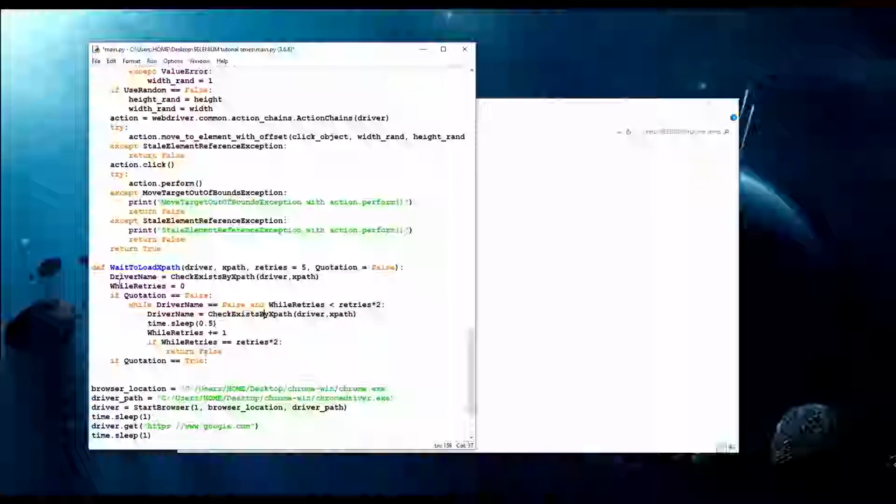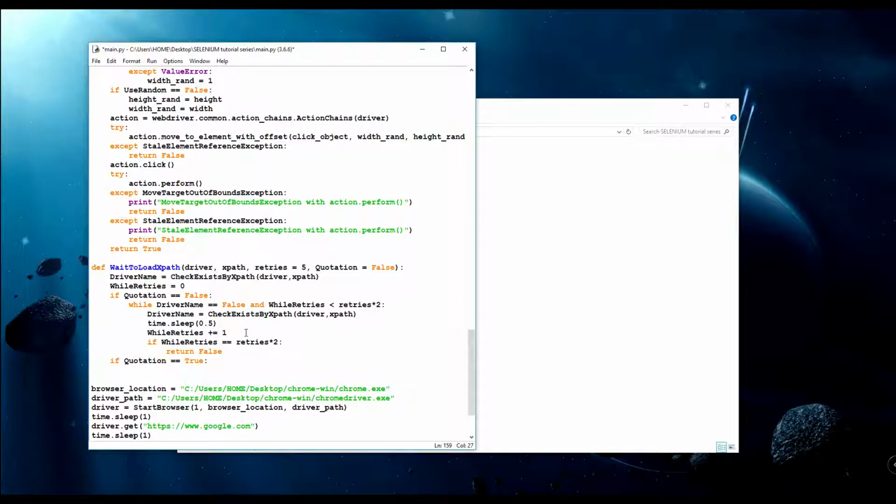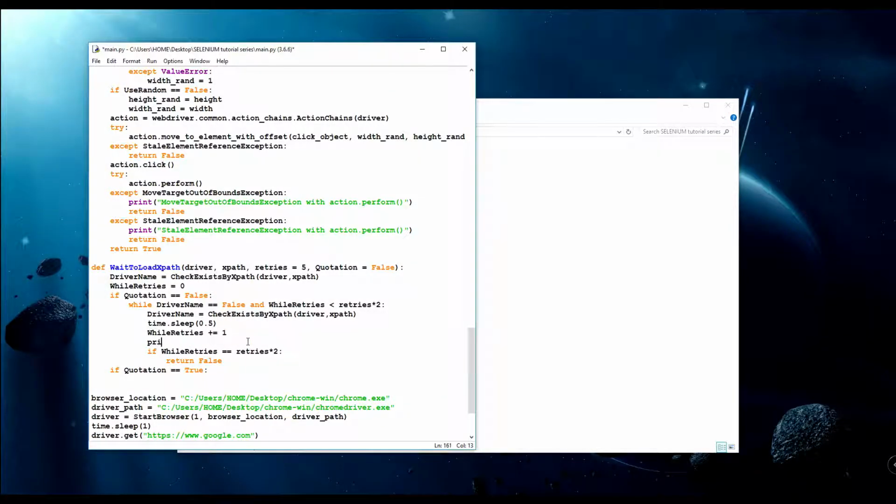And next, for debugging reasons, we can write some print, but maybe you use it, maybe you not, I'm not sure. It's always useful to use some kind of debugging when you're creating bots or something like that.